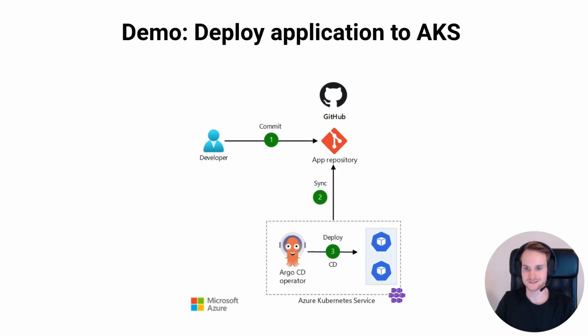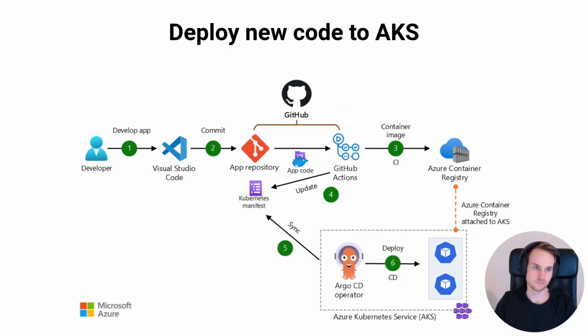So this was our demo setup, and usually in the real world, this is part of a bigger process of developing and shipping a software product. Usually it would look more like this. We not only have a change in the deployment configuration of how many replicas or versions of a service we want to create. We have changes in the code as well. New features are implemented in the code before there is a new version of the app available. So this process gets a bit bigger.